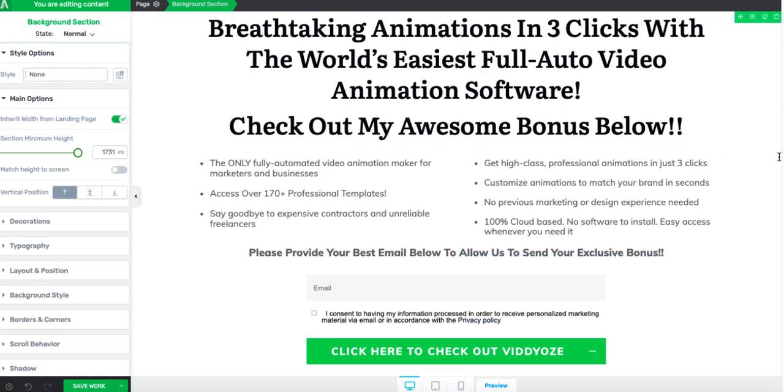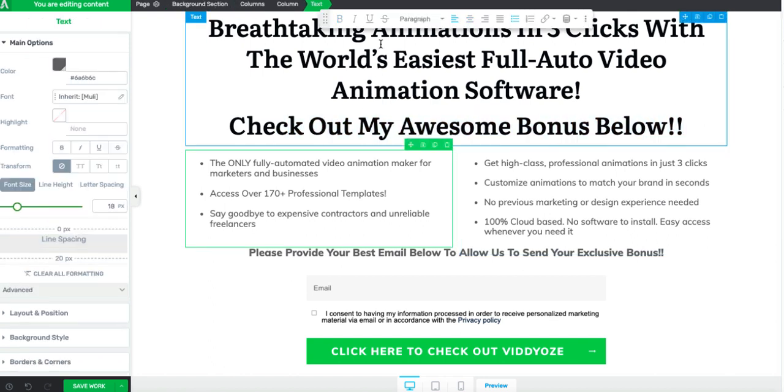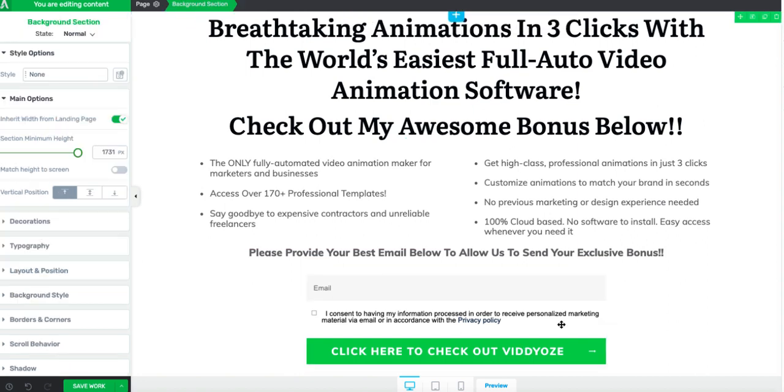So you can see here pretty much everything is on the same view. I have my title here, I got my check out my awesome bonus, I got the benefits, I got the instructions of what to do with this particular opt-in box, and then I've got the opt-in box. And you can make this wider, it all depends on your own taste, but essentially you want to make sure that once they click on this that they can see all of the different information.